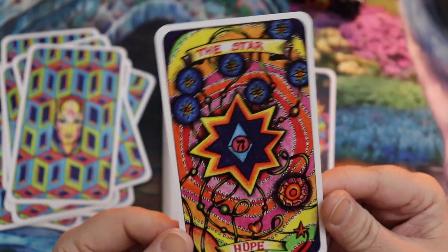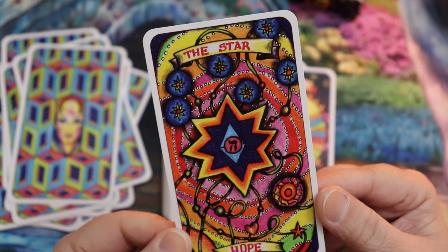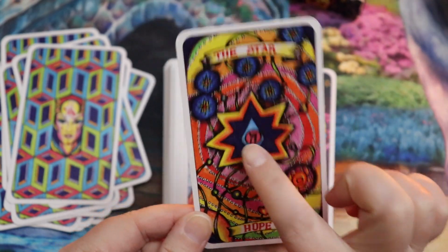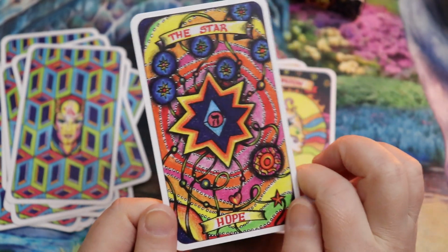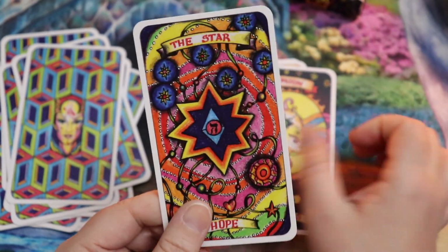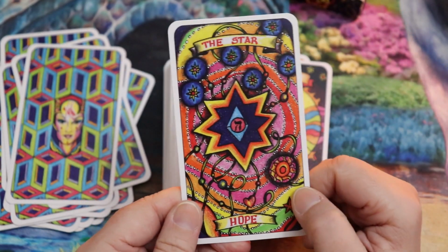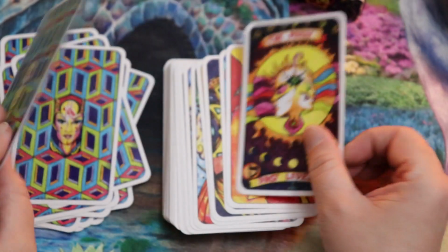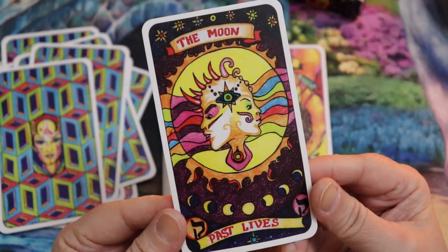The Star. Hope. I love the little hearts here and the stars. Again, another Hebrew letter. I'm pretty sure that's what those are at this point. It might be really interesting to dive into this deck after I've studied Thoth a bit, because I do feel like I'd find more correlations. But I do think it's beautiful all on its own.